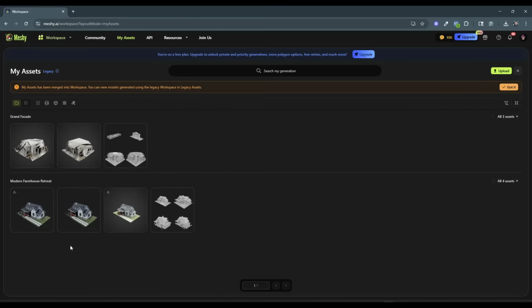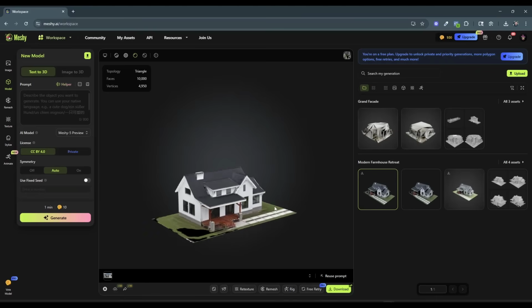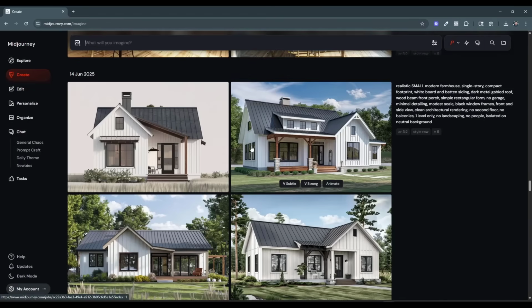And so in this case, and this is what I wanted to show you, if you remember that image that I generated in Midjourney, which is this one right here, I took this image, and because this is an imaginary house, right? It's only created using, I think, diffusion style images. I'm not 100% sure on Midjourney, but it's basically just generating an image of what a house might look like. But I have no data whatsoever on what the back of the house would look like or anything like that.